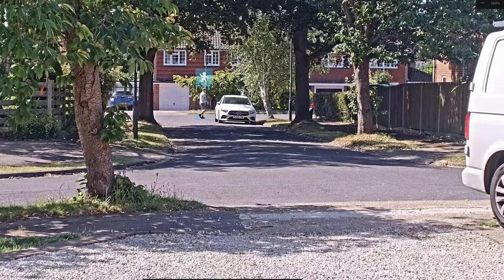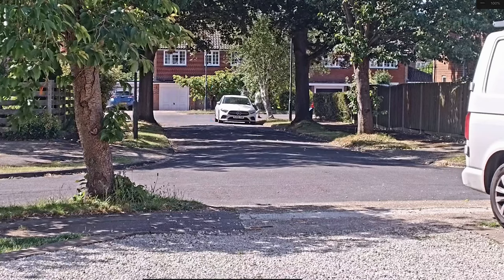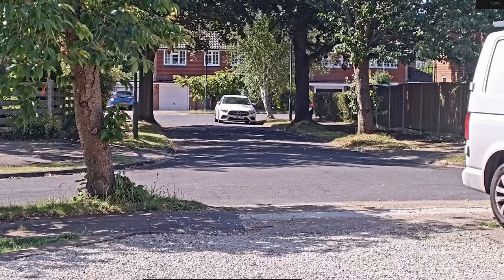And again, we've got another one here, someone walking past, and it's picked up that person walking past at 60 meters.